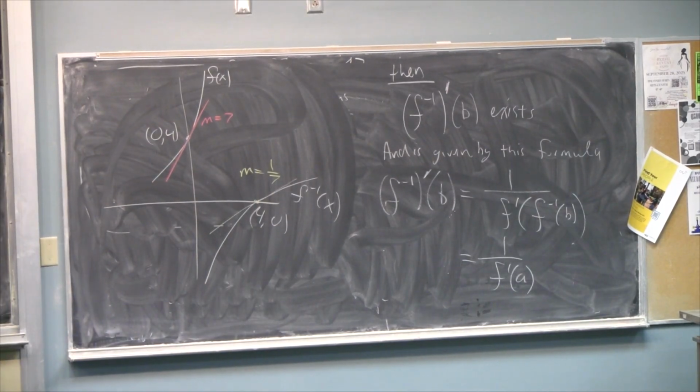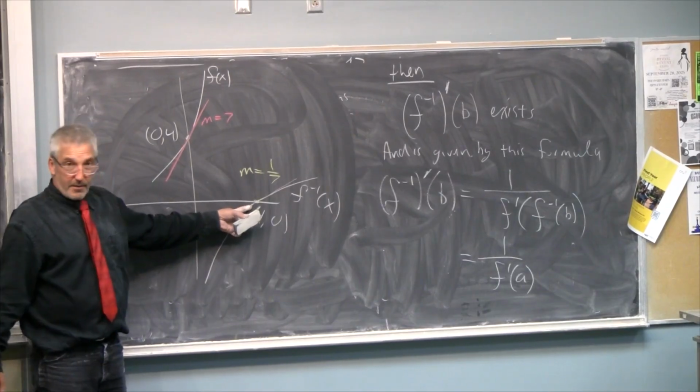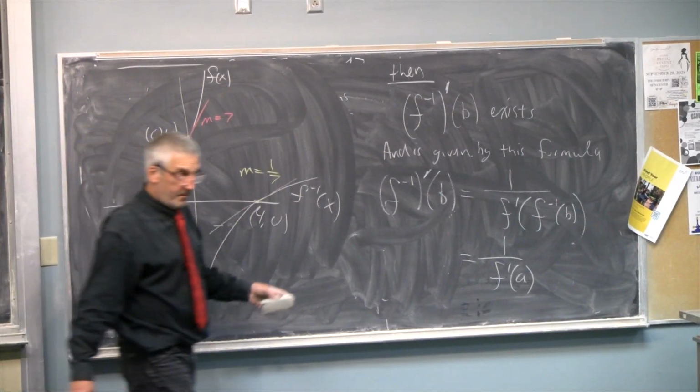Isn't that pretty? So notice we never found a formula for f inverse, for the inverse function. I don't even know how to do it. I mean, it can be done. There's a procedure for finding the formula for the inverse function of a cubic. I think. Gabriel probably knows this. He's younger than I am. I definitely do not know that. But even without knowing the formula for f inverse, we're able to get the slope of that tangent line.